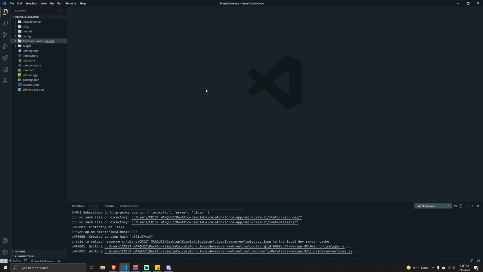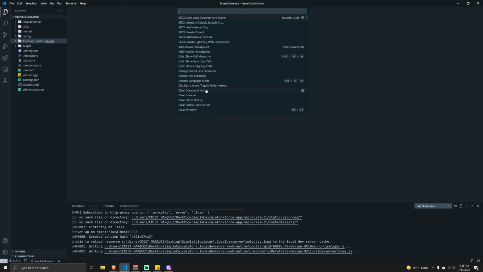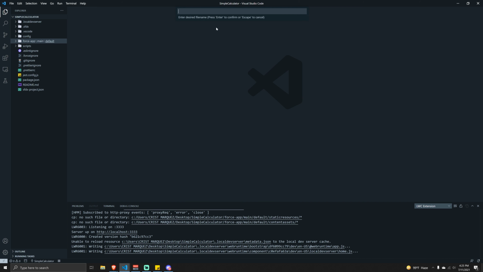So first thing we need to do is, like I said, based off the previous video, I already have a project structure created. So all I need to do now is hit Control-Shift-P, which brings up the command palette, and we can either type in SFDX: Create Lightning Web Component, or I believe it was already part of the suggestions, so you could have just clicked on that. When we do that, it's going to ask us for a file name. I'm just going to call it simple calculator. Hit enter, and then it's going to ask us where we want to put that.